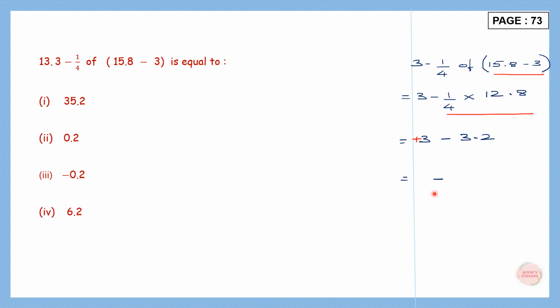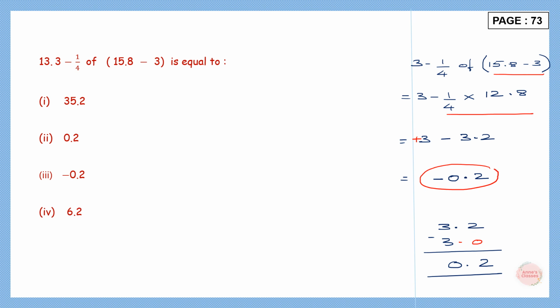First put the sign of the greater number and subtract those two numbers. So let's subtract 3.2 and 3. So 3 we write it only here and then we put a point and zeros. Now let's subtract 2, put the point 0. So 0.2. So let's write it here, 0.2. So what is our answer? Our answer is minus 0.2. Which option is that? Option 3, minus 0.2. So this is our answer.